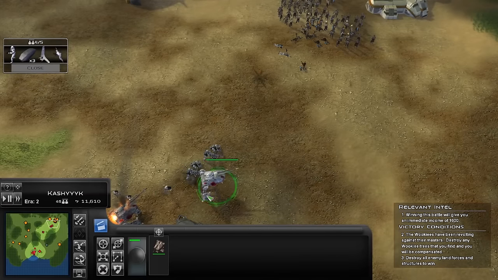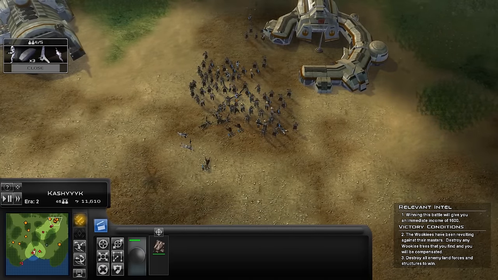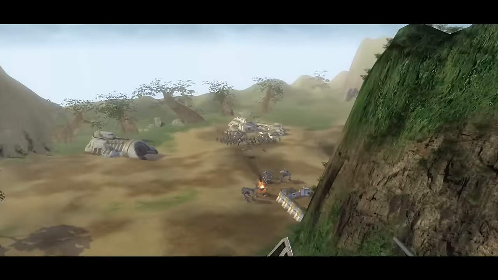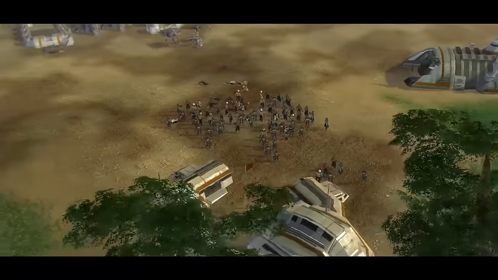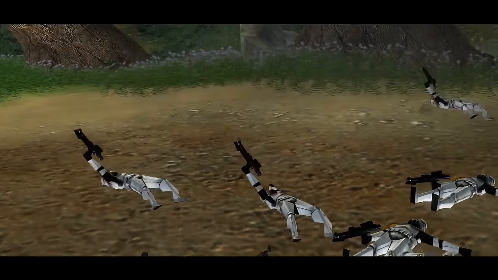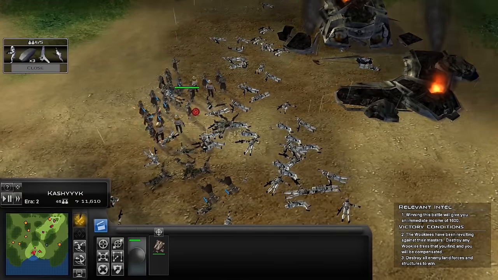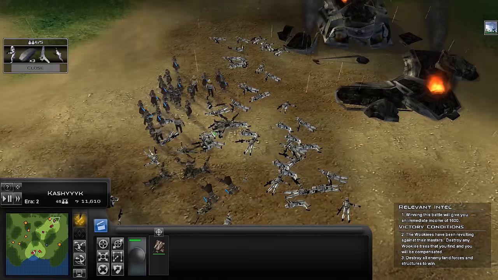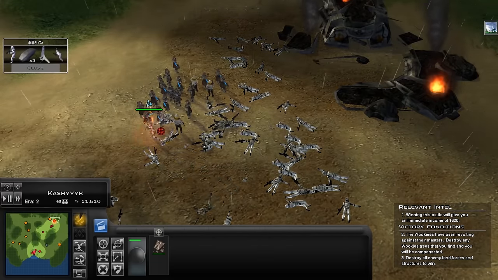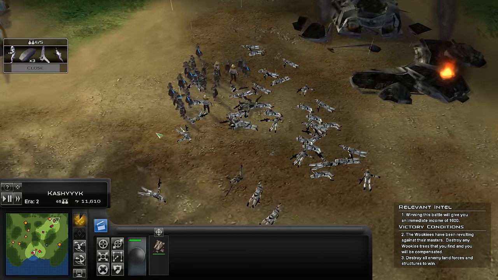Reporting. How close do we have to get? Ready, oh, I can't help myself. Orders. TIE bombers coming in. Commencing bombing run. It's gonna be beautiful. Oh no. Wait, what? Oh, okay, I see. They've messed up. Remember, this is a work in progress for the mod. They've messed up the death animation. I love that they go flying, but they turn into stormtroopers when they die.